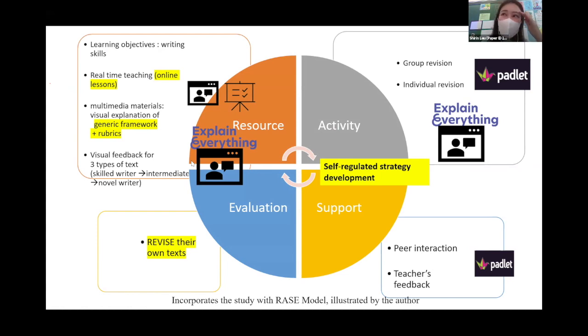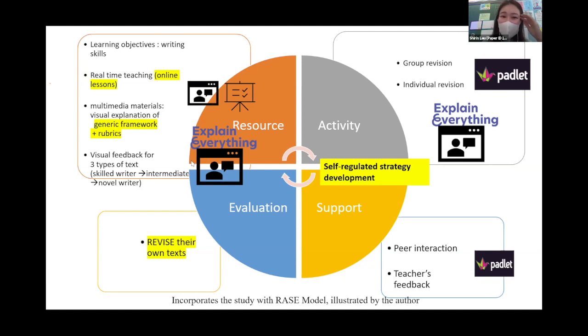Because some students told me they did not understand what my feedback means. Usually Chinese teachers like to write so much feedback for them, especially on their writing. But actually students told me they don't understand why the teacher rewrote this sentence for them.